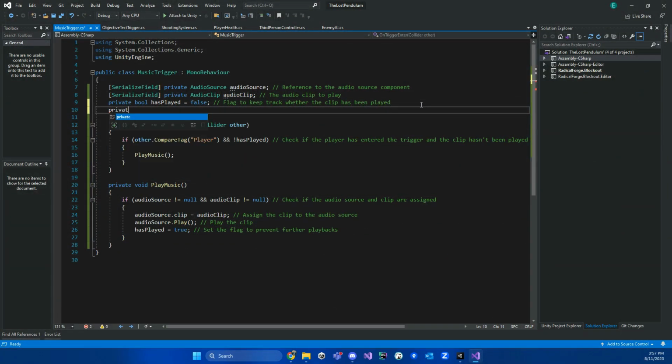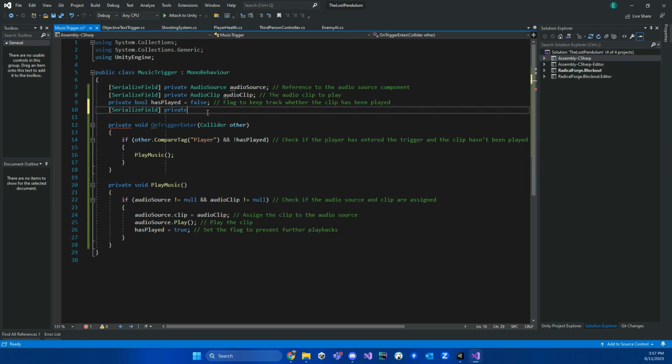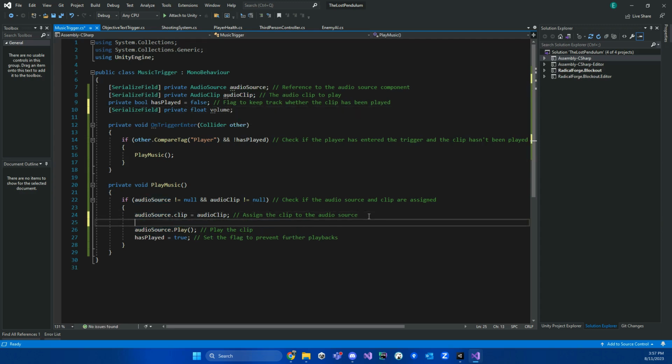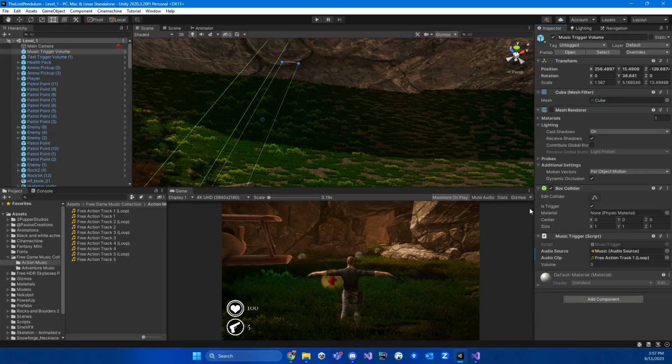And then what I might actually do is just a volume control here, because I feel like certain audio clips will be pretty loud, right? So what I'm gonna do is just copy this bit, put it here, just like having it in the same line. Just simply say private float volume. So this is the volume that we're gonna play this sound clip in. So before we play, we simply say audio source volume equals volume. So we play it in a different volume from the original music source, right?